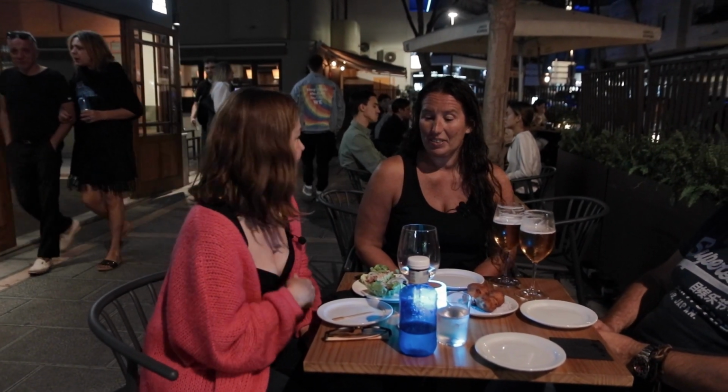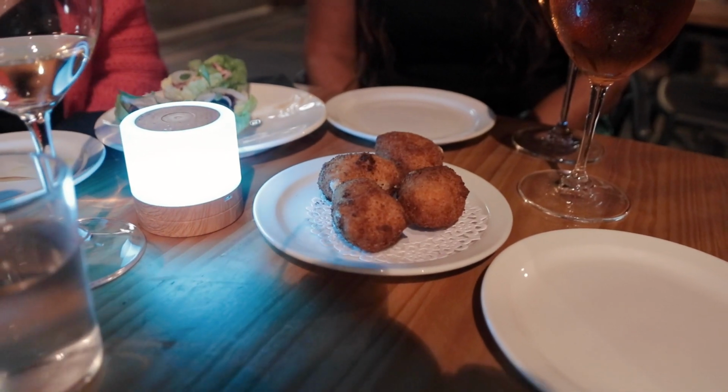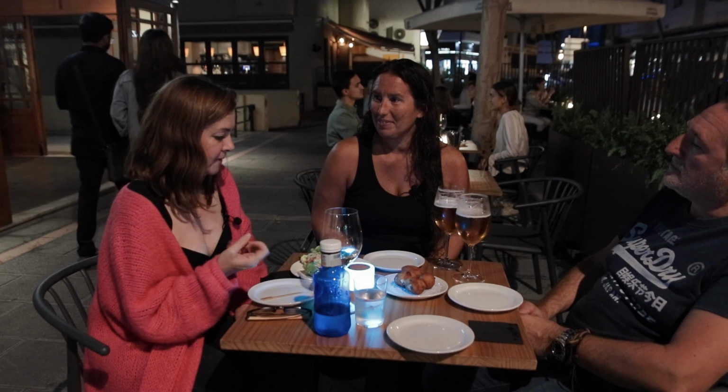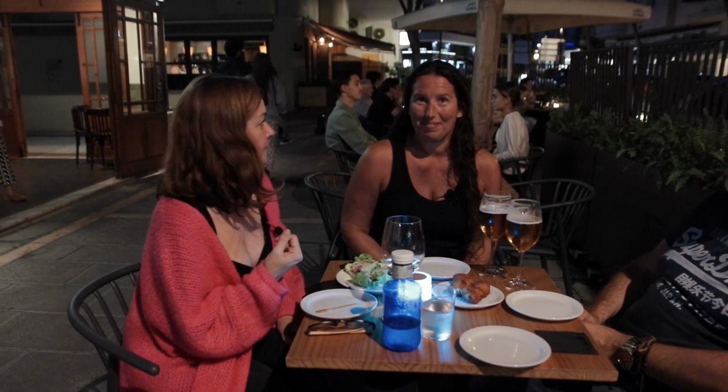What have we got on the table at the moment? These are croquetas, the usual Spanish croquettes with pork and jamón. And here we have some kind of, let's say, lettuce tacos with pastrami. Everything is homemade, and it looks delicious. Like a mix of New York and Marbella all in one. Pastrami, tacos, Mexican, and we're in Marbella. What more could we ask for? Absolutely nothing. Okay, let's eat. Absolutely, let's try.